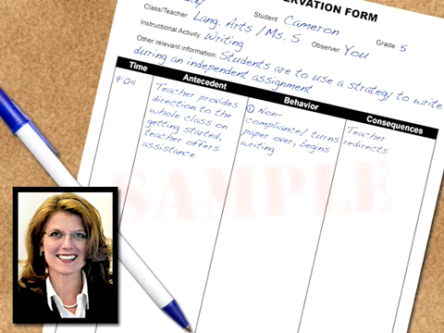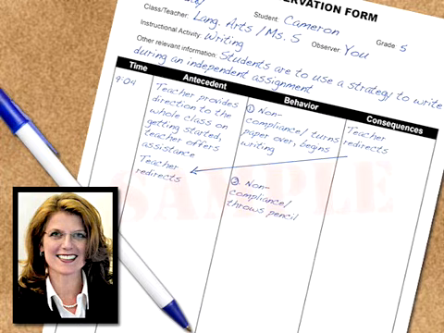Now that consequence actually becomes the antecedent for the next instance of the behavior. And you could simply draw an arrow if you wanted to from consequences to the next line in your antecedent chart. Or you could write the exact same wording again. And this time we then see another instance of noncompliance where he says, I don't want to do this. And he throws down his pencil on top of the desk. And you see this is very quick. It's like maybe not even 9:05 yet, but you can write the next time, or you can write plus 30 seconds. And then he again has an instance of noncompliance. And let's see what the new consequence is.